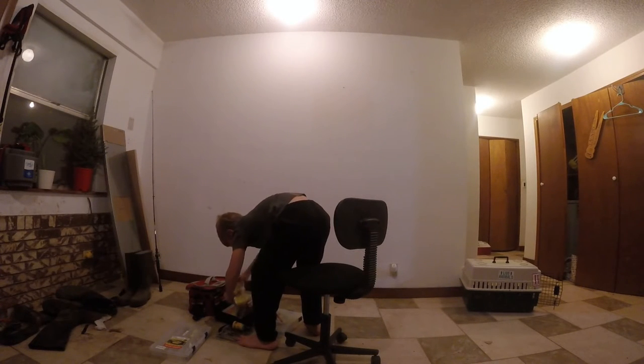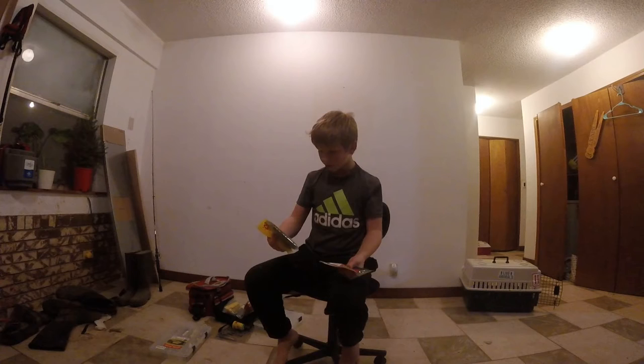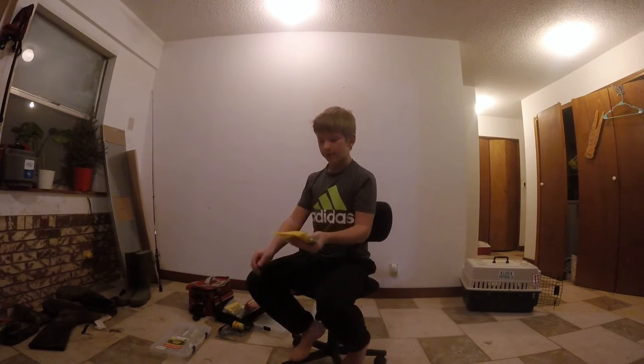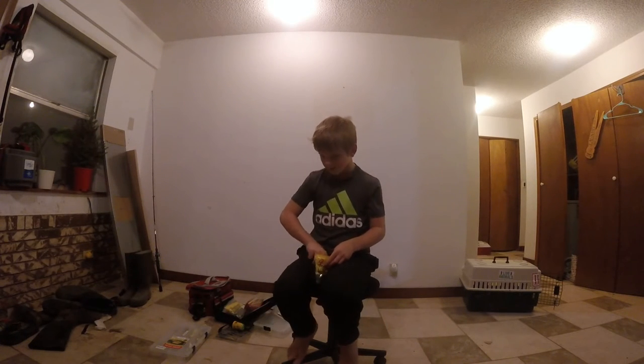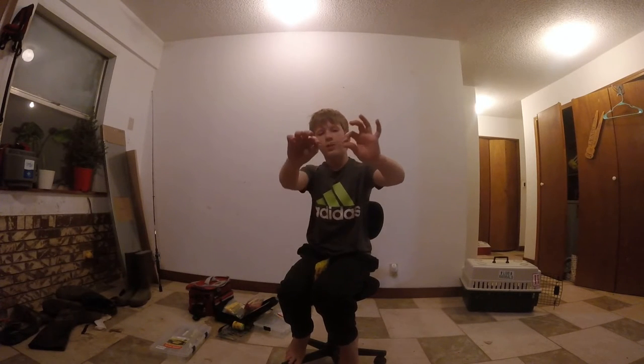Bear with me, I'm trying to get my stuff out. Stuff like this. These are finesse baits. I would say the shorter the better, so I'm gonna go with the net bait here. This is a net bait finesse worm in hot candy color. Okay, the base for worm colors is you want something like this. Like this color scheme.